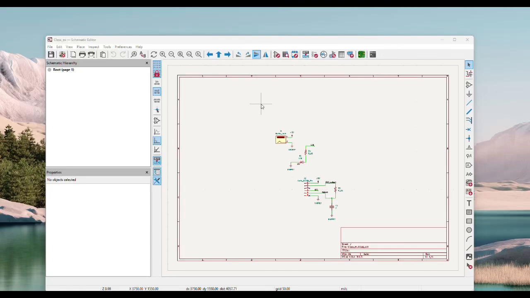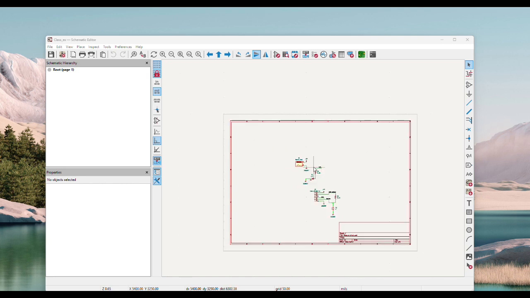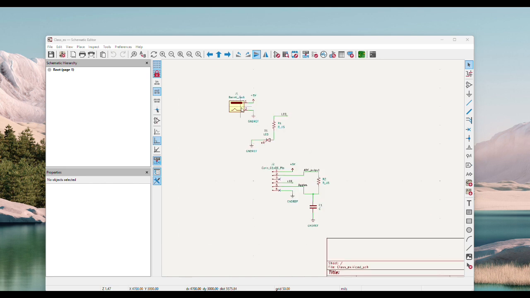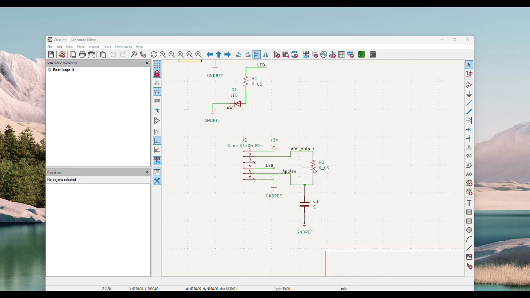Alright, hello everyone, my name is Manny, and I'm going to be showing you guys the design process of a two-layer PCB. As you can see here, I have my schematic with a barrel jack connected to power and ground, an LED circuit, and some header pins that are tied to various resistors and capacitors with a 5-volt power tag and a GND ref.